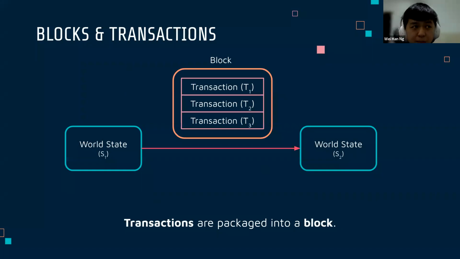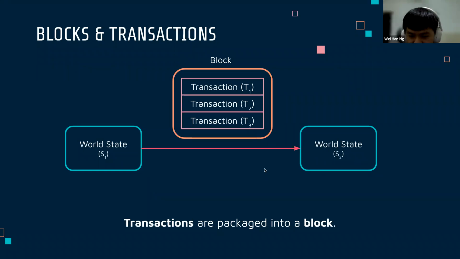If you think about Ethereum as a transaction-based state machine, that means every time you send a transaction, you update the world state. But does it make sense to keep updating the world state from one to another, where one world state is facilitated by only one single transaction? It's not efficient because when you update the world state, it takes computational cost. Computational cost means money. So instead of a single transaction, we bundle them into a block, right?